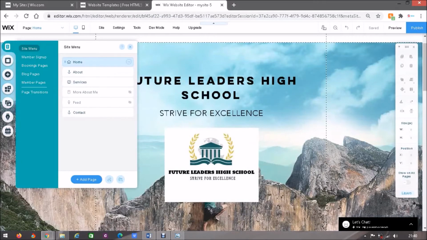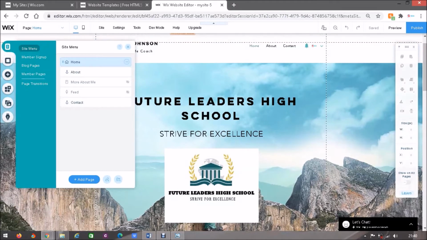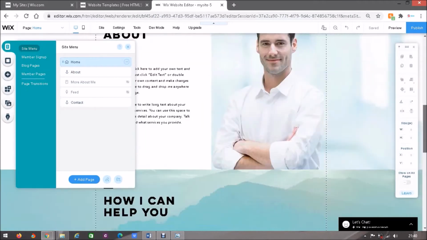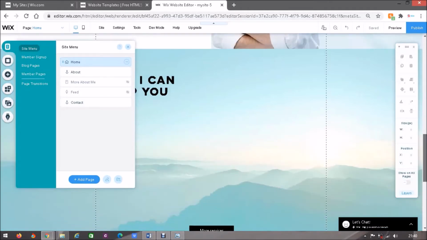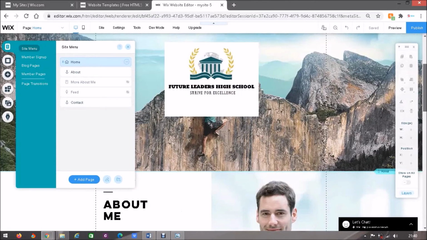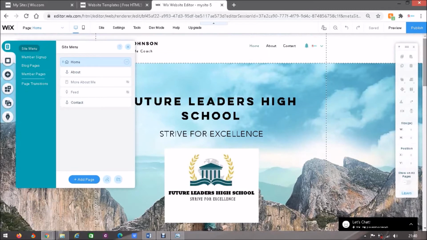Okay, so now that you have done all of that, let us see what has changed. If you realize here, you will only see home, about, and contact, because we have deleted all the other pages. You take a scroll to see what is left. Good. So it's time for us now to add some more information to it. Now remember I said to you that these cannot be seen, that's the reason you're not seeing them. If you allow them to stay, because they are hidden, it won't affect anything. When you publish your website, nobody will actually see them, right?